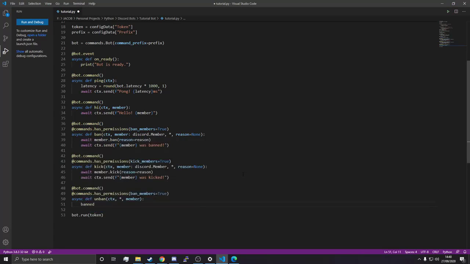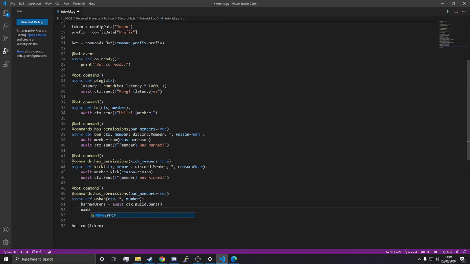To do that, we are going to create a variable called banned_users, and we're going to set it to await ctx.guild.bans. Essentially, that is going to run this method, which will get a list of any banned users in the server and store it in banned_users.